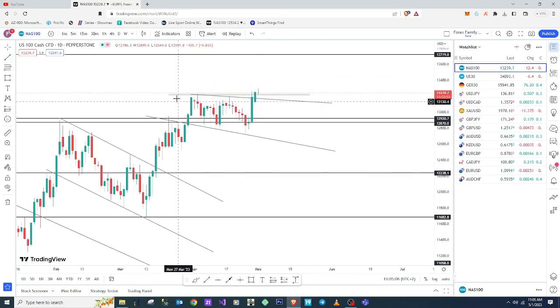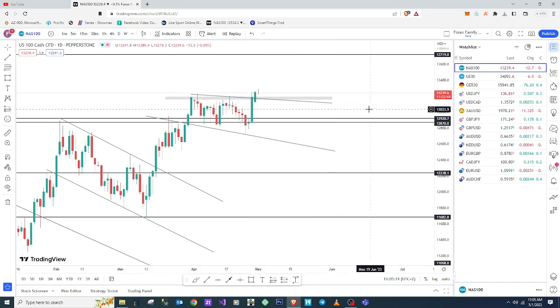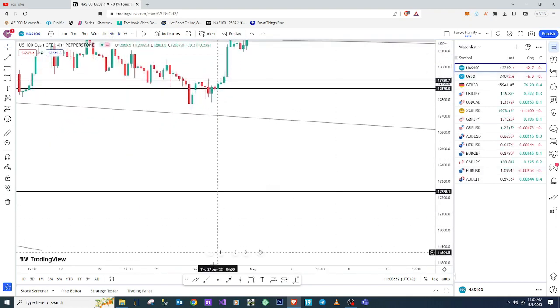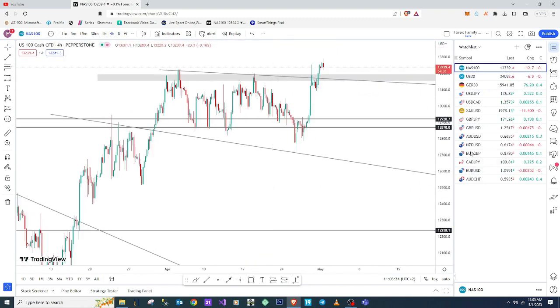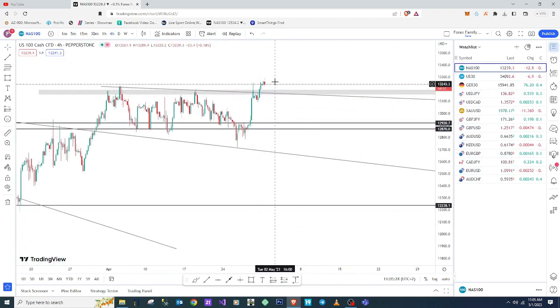So you might ask me, where am I going to be entering my trade? I think you might enter your trades here. So this is the zone where you can enter your trade. You wait for the market to come. Once they hit the line, you start entering your trade. But we're going to go to the lower time frame just to see other opportunities that we can enter the market. We can see that the market is already creating another structure here.